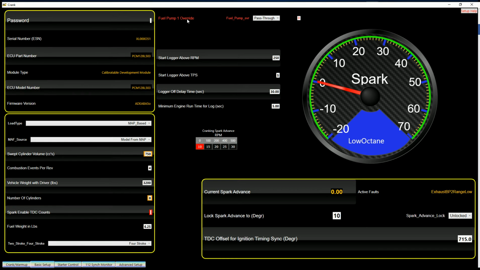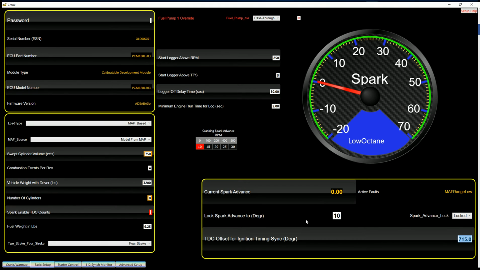Then over here on the top, we've got fuel pump override. I'll use these overrides to turn the fuel pump off while I'm trying to sync an engine for the first time. So while I'm cranking it, it's not firing the injectors and trying to kick back if the timing's off. You can just lock your timing into a specific timing number that you can see on the crank. Spin the engine over with no fuel being injected. Check it with the timing light. Adjust your TDC offset until the timing light agrees. Then you can go up, re-enable your fuel pump, turn the engine over again, get it to fire, leaving the ignition timing locked. Then you check it again while it's running. You always want to check the TDC offset while the engine's running, once you've got the engine fired.